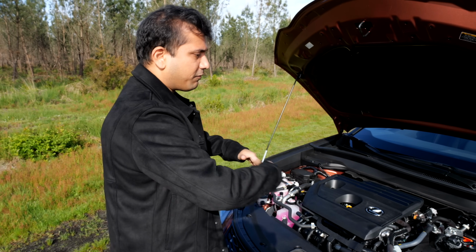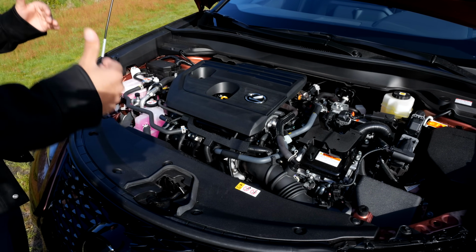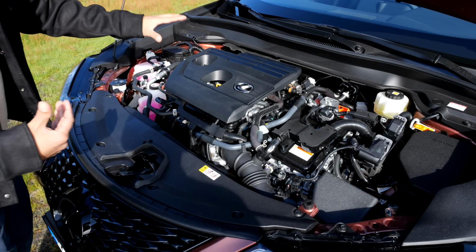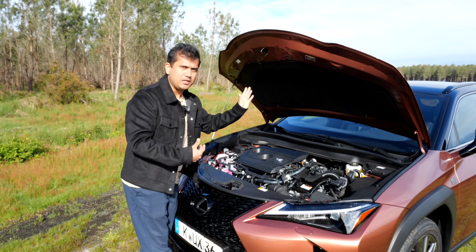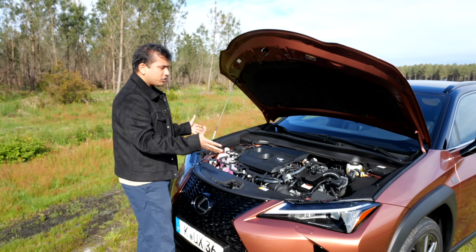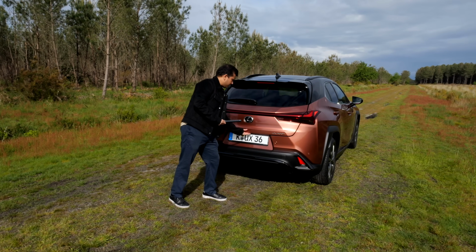You get this as a front-wheel drive with the eCVT, but you also get the E4, which is what they call the all-wheel drive version. And as you can imagine, that's just with an electric motor on the rear axle. There is no drive from this petrol hybrid engine to the rear. But I think the front-wheel drive version is the one to get, and we'll speak more about that once we're on the road. Let's take a look inside the trunk.